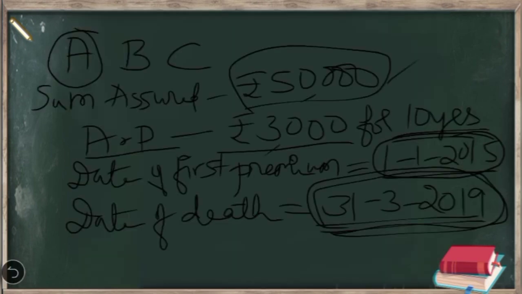In this example, what is the annual premium you have to pay? It is 3,000 rupees. So at the end of each year till 2019, that is 2015, 16, 17 and 18, at the end of those years you have to keep aside rupees 3,000 annual premium as an appropriation of profit. That is, you are transferring the amount from profit and loss account to the joint life policy reserve account.